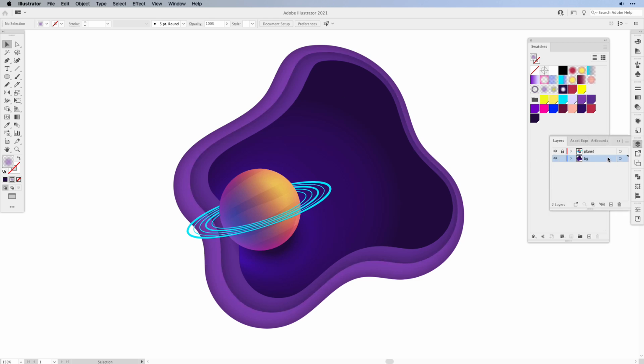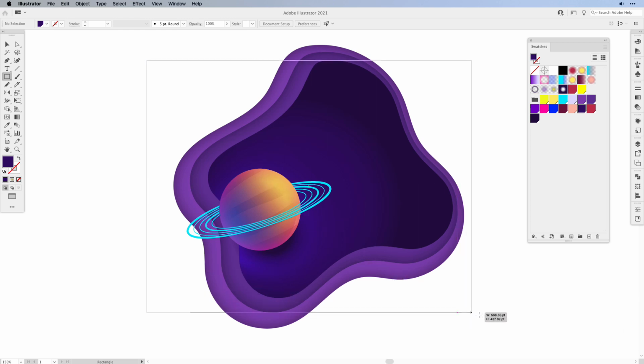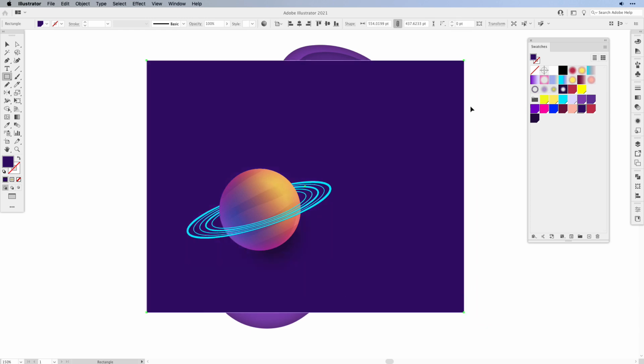So in the Layers panel, create a new layer on top of your background and call it Sunspot. Lock the background layer so we are not interfering with anything. We're going to create a rectangle. So choose the rectangle tool and create a rectangle probably about this size. And then we're going to fill it with a radial gradient, a really bright one.